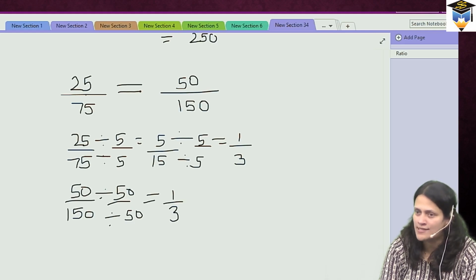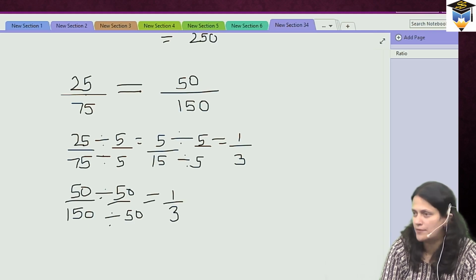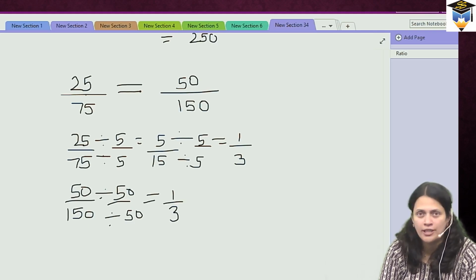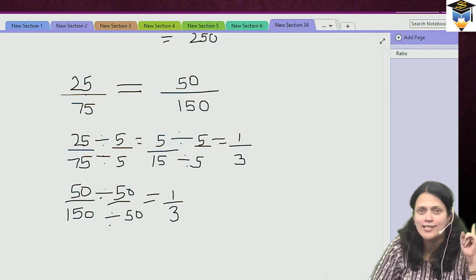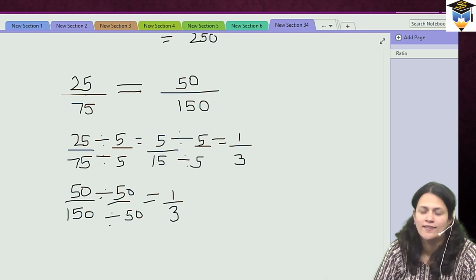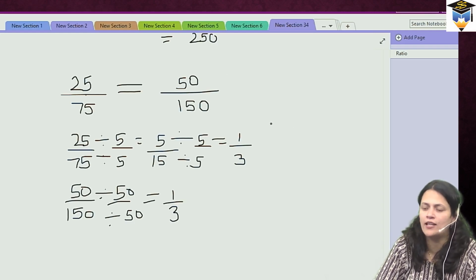These are all the basics from which I am going to start the ratio chapter, because once your basics are clear, it is very easy for you to solve the sums then. Okay? And in competitive exams, always remember, clear all your basics and stick to your basics. Okay? So you should know all the basic rules before solving any chapter.